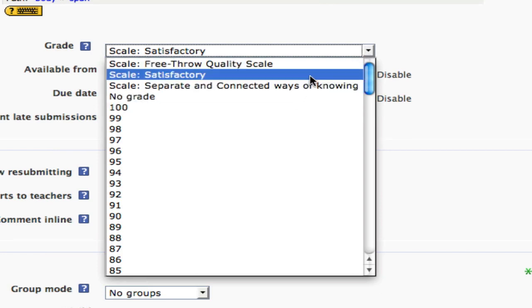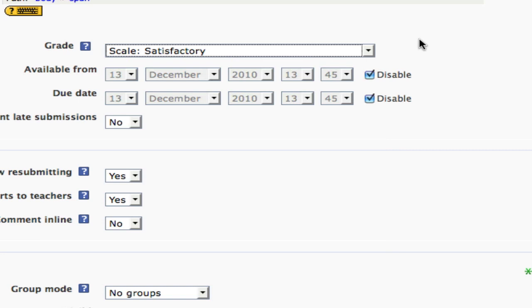And the reason why you would choose that is because you don't use the Moodle gradebook. Infinite Campus is the place where you enter grades, and so it's different for these online classes, but in general you're not going to use that. I always disable available from, because if I don't want something to show up in the topic blocks, then I can hide it with the winker or the eyeball.